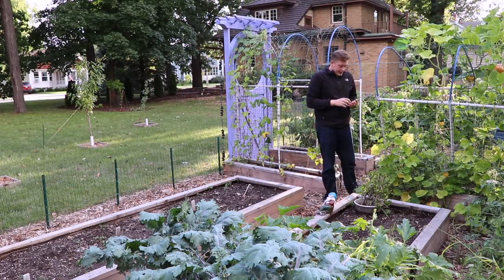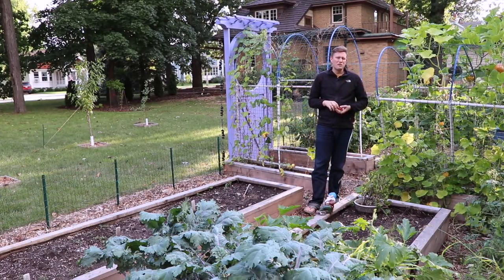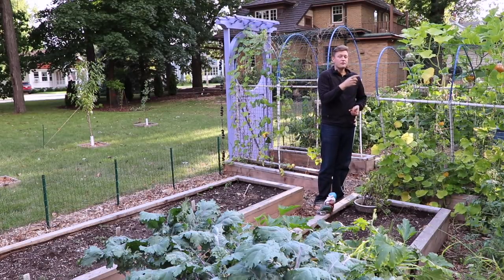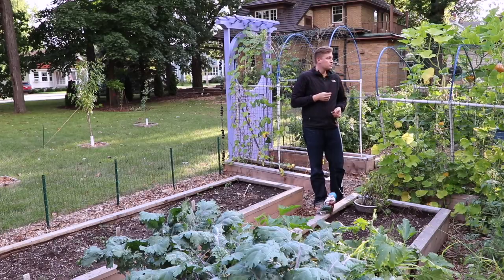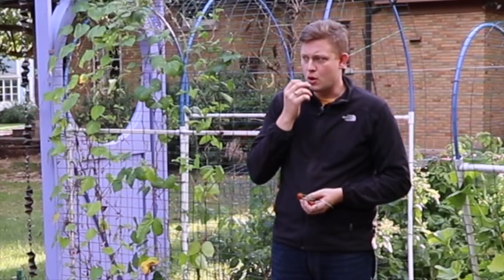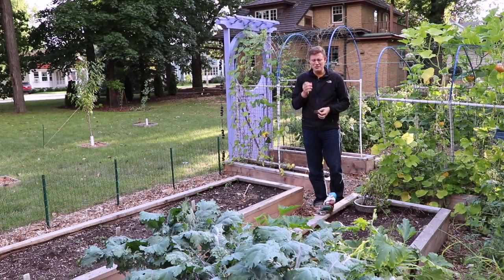I still have yet to replant these beds for root vegetables to do a fall harvest, and I don't know if it's too late or not — I'm going to do some research on that. Otherwise for the rest of the season it's just processing the kale, saving the tomatoes and peppers for a little while, and dealing with the sunflower stuff. This arch trellis was super cool; I'm definitely going to use it again. I'll reinforce it with some steel rebar next year and I won't plant pumpkins on it. But other than that I'd say it's been a pretty successful year.